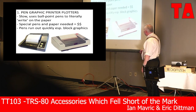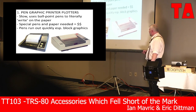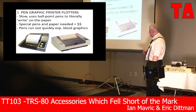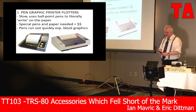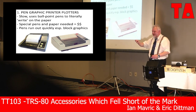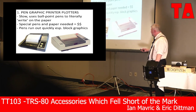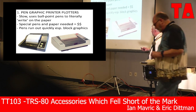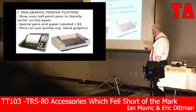Number one, slow pen graphic printers. So these use, for those who don't know about them, they don't use dot matrices or anything. They use quite literally special versions of ballpoint pens to write mechanically on the paper. So the CGP 115 is the one you all know. It was used on the Coco. The paper represents a toilet roll in size. This thing was expensive.